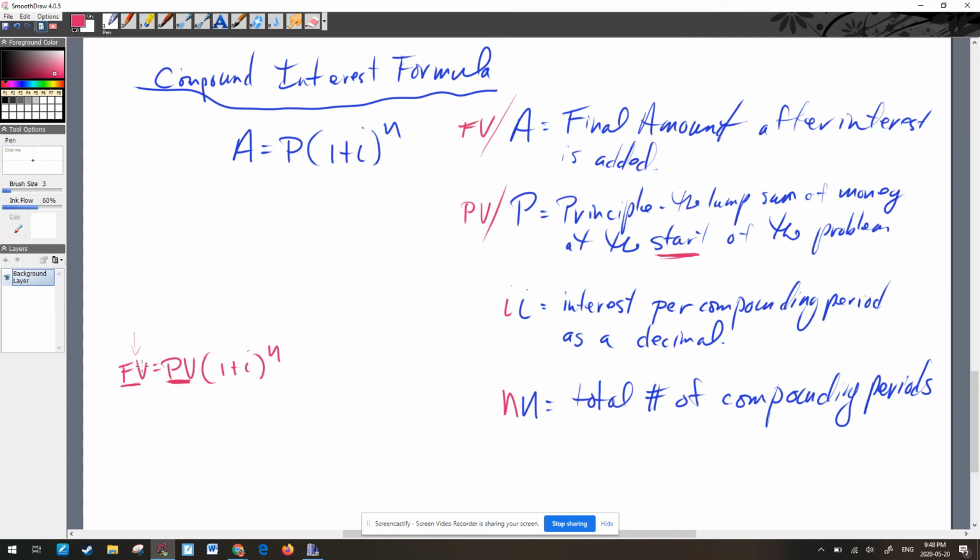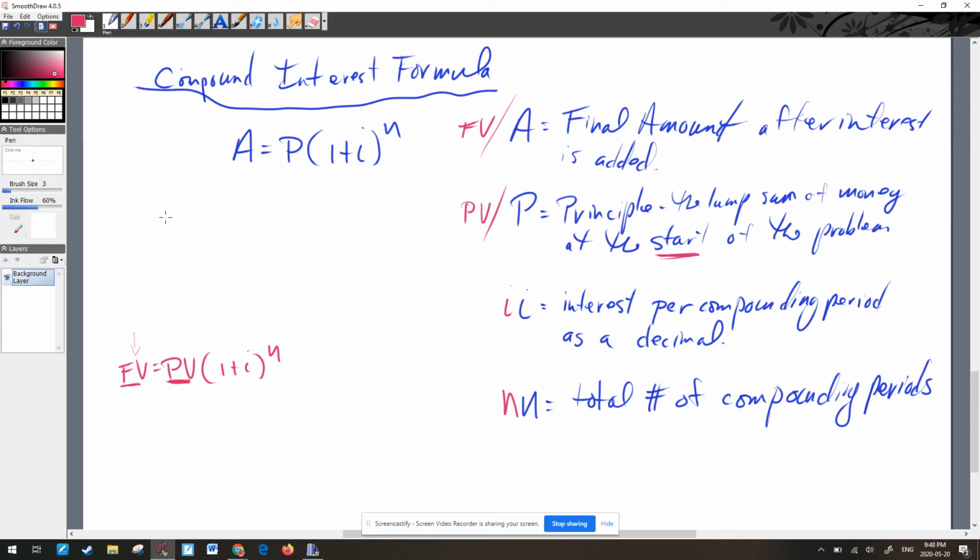So these two formulas are interchangeable, and I'm happy for you to use either one, whichever one squares away with you. This one seems to make more sense for most kids. This is the one that shows up in most textbooks, but a lot of textbooks will show this one as well. Okay, so I want to do some examples.